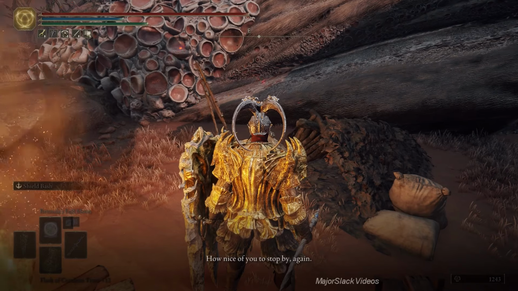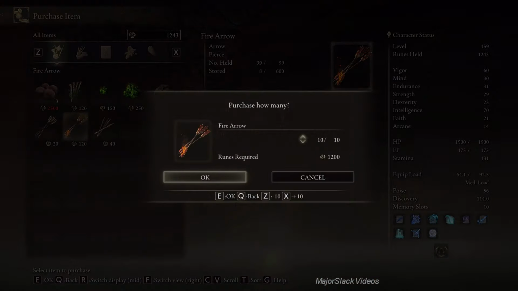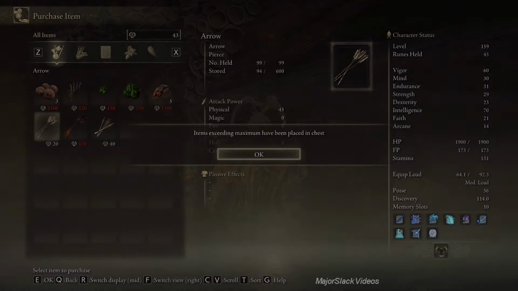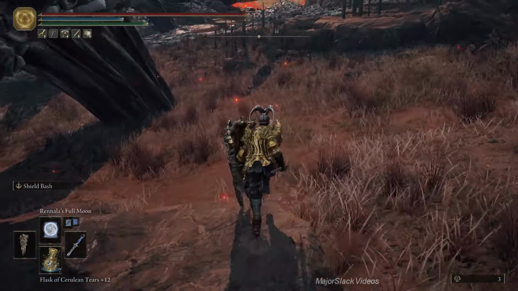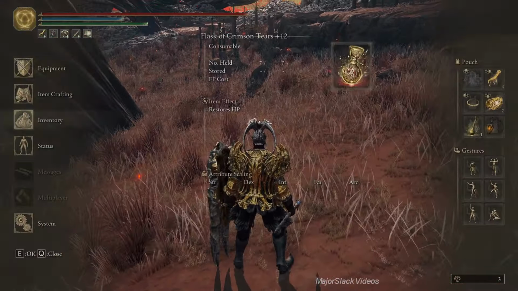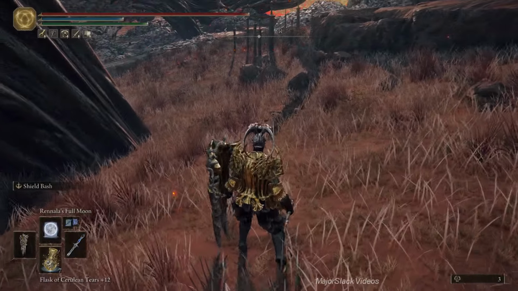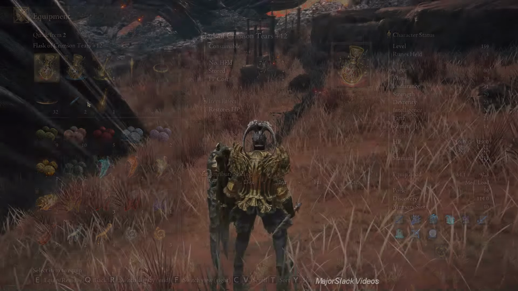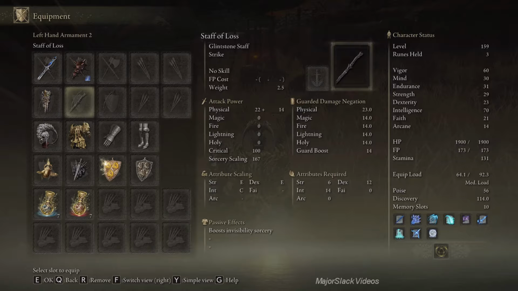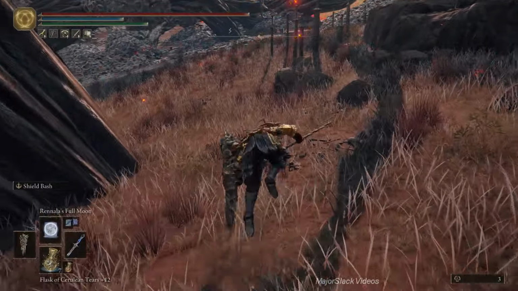How nice. That's it, I have 3 runes left. I have nothing to lose except rune arcs. How's my build? I can roll.